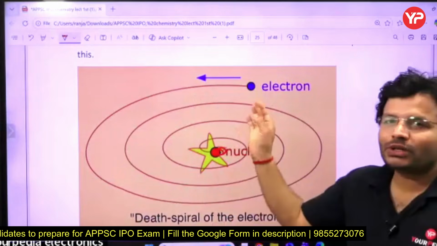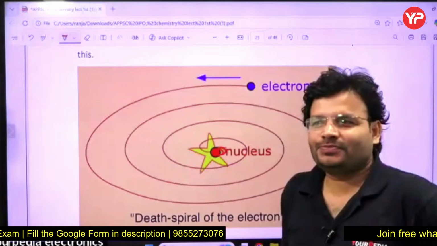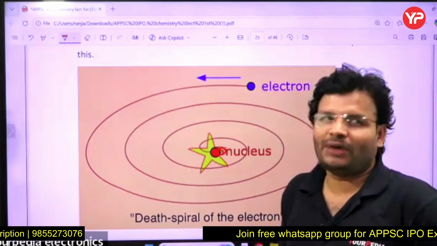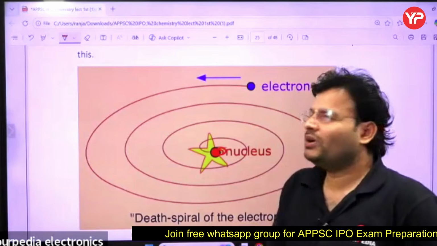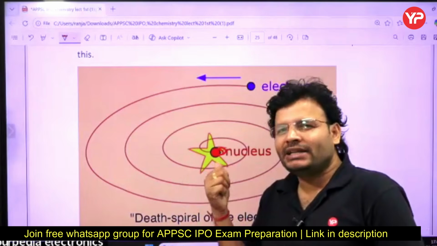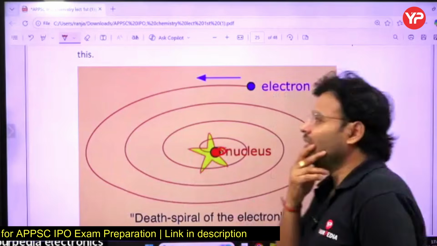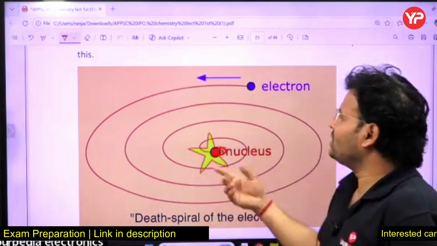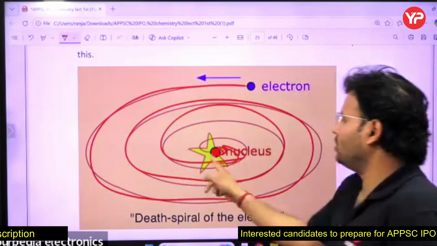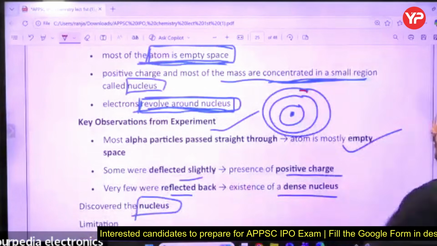So here we can see that this is one of the major drawbacks of Rutherford. He was not able to describe how the electron revolves around the nucleus. He simply stated it. Afterwards, when other scientists came, they thought: if electrons revolve, something must provide the energy to them. Rutherford did not define what supports the electron. So the conclusion was that it would revolve like that and ultimately strike the nucleus, a dead state for any atom. But actually it is not happening.